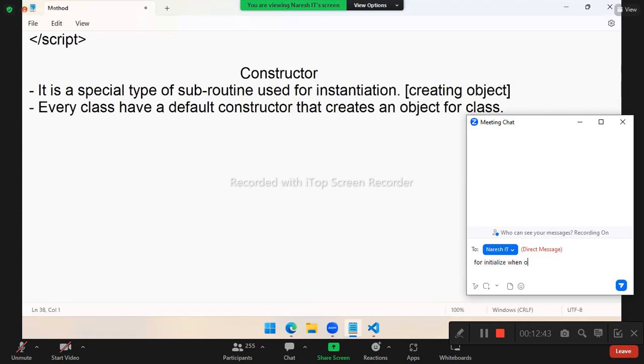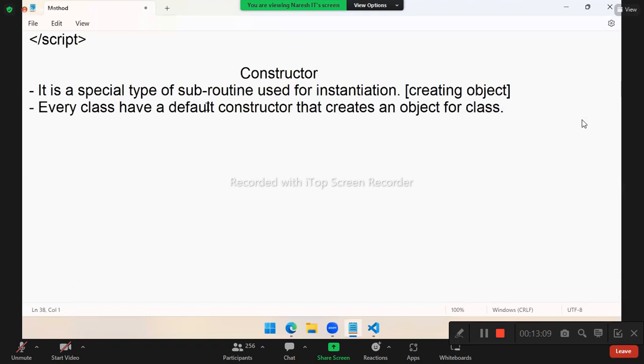The basic point is, at the time of constructing an object for the class, if you want some functionality to be performed by default, meaning some actions to be performed internally, then we give that action to the constructor, because the constructor executes automatically for every object. If any work has to be ready immediately after the object is created, you can give that work to the constructor.